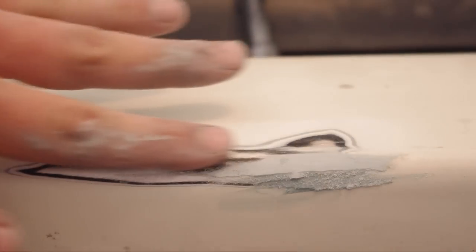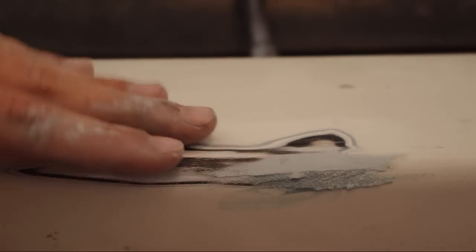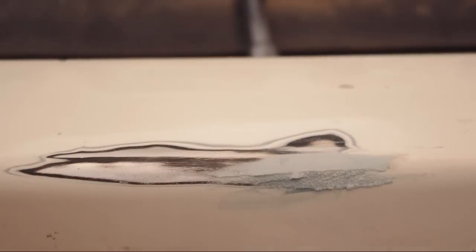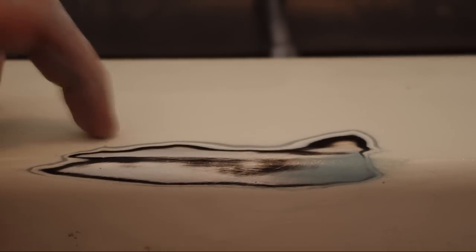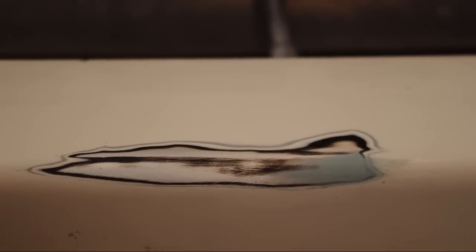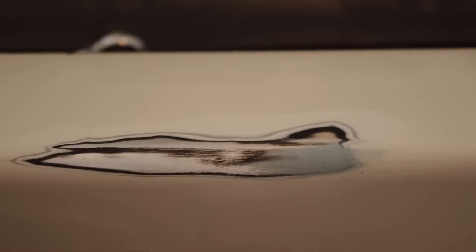You can use paper that's not quite as rough, but I like this because it's indiscriminate, it cuts away anything. When you're shaping something, using rough paper is a good technique because then you know you're working with the shape and it doesn't start doing waves. It's feeling pretty good. I'm just going to keep working this for a couple minutes and get this nice and smooth, basically make this shape match this shape and this shape. Then we're going to prime it. It feels pretty much like I want it to, so I'm just going to take a little bit of rubbing alcohol and put it on a paper towel and clean the area very well. I want to get off all the wax and grease and silicates and anything that might be on there that's going to interfere with the primer I'm about to put on.